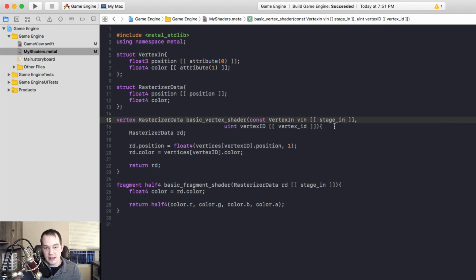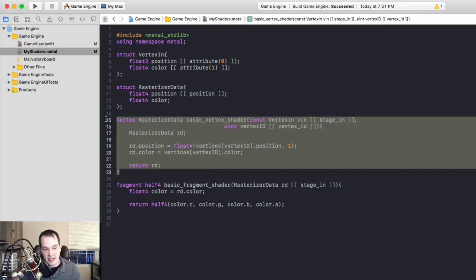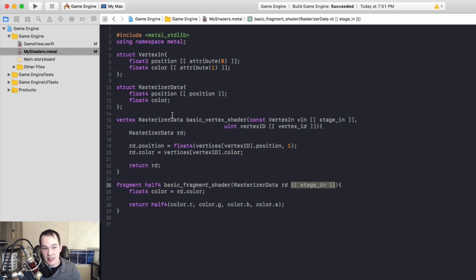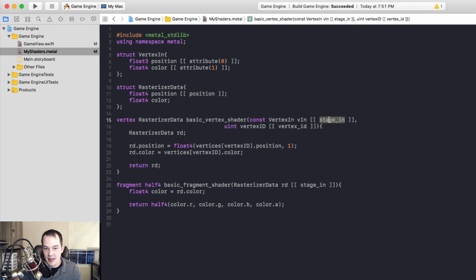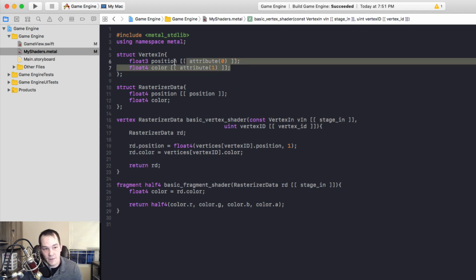Since it knows what's coming, just like when it comes out of the vertex shader, it goes from the vertex shader to the rasterizer. The rasterizer does some stuff and then comes back as that data. It already can describe that data because it knows how it went in and how it's coming out. So we're doing the same thing. We know what it looks like. We know the size of these attributes, their byte size, and so we can use them. Yeah, that's all I've got to say about that.